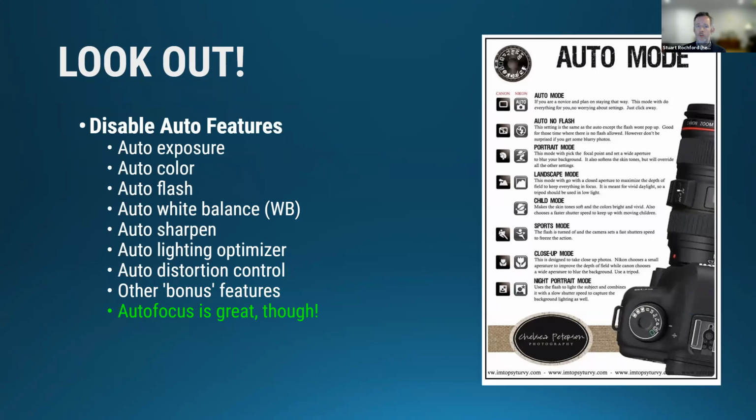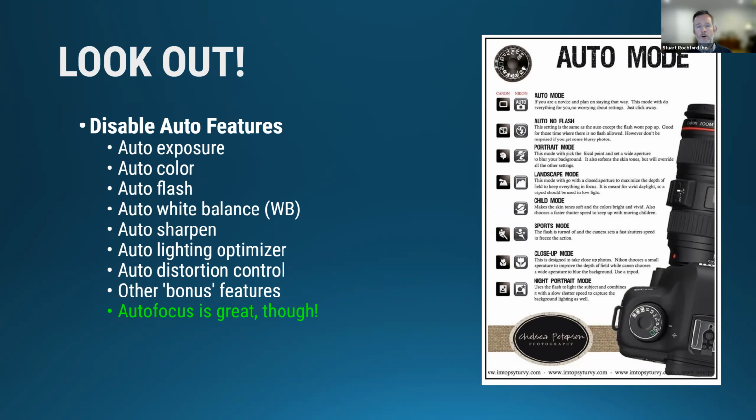So some other things to look out for. We mentioned disabling the auto features. That includes auto exposure, color, definitely auto flash, auto white balance. We typically want to turn that off because we want to set that on our own. I usually take off auto sharpen as well, auto lighting optimizer, all of these sorts of things.